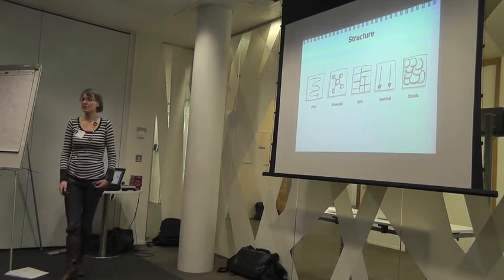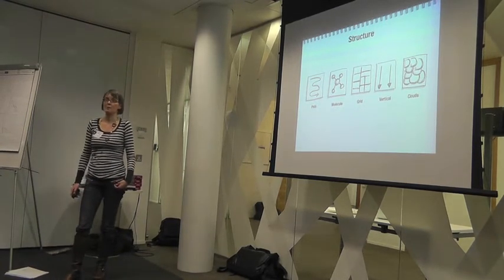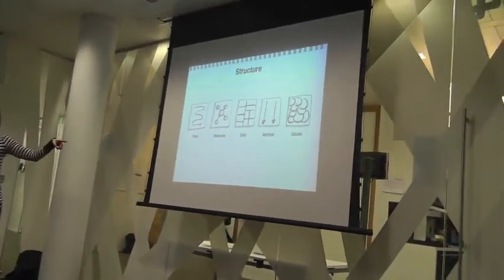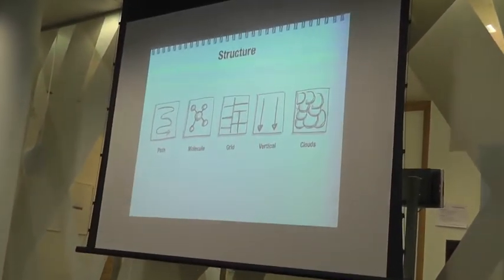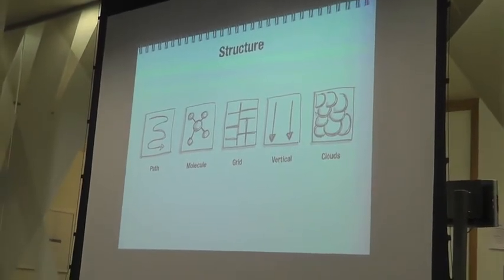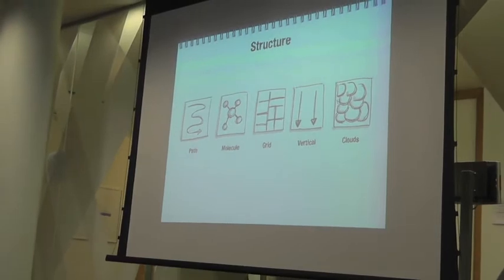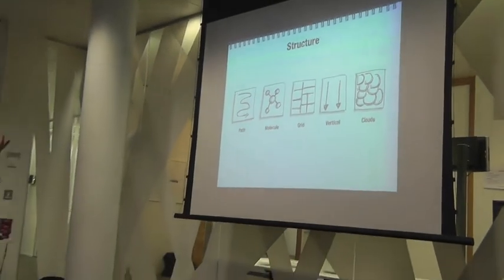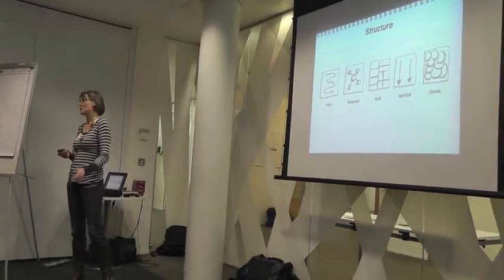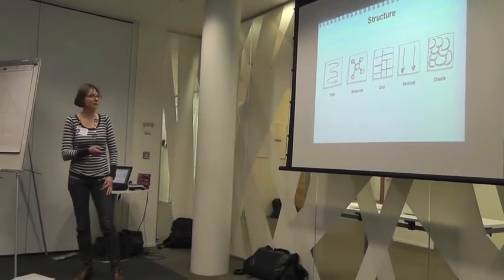So you need to think about the structure of your sketch notes. I use this kind of path where I just meander backwards and forwards down the page. Some people divide their sketches up into a grid. Some people just do a top to bottom style. There's lots of different ways. Mike Rohde talks about this in his Sketchnote Handbook. Just have a go and see what works for you, really.